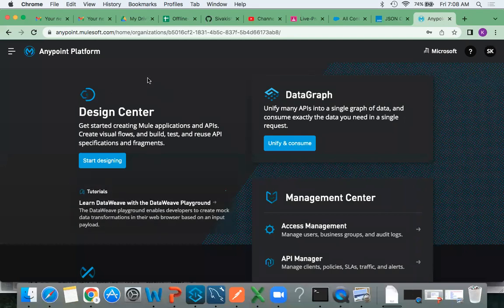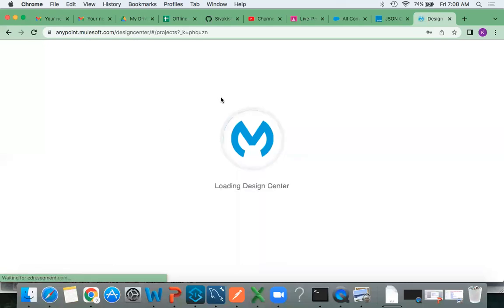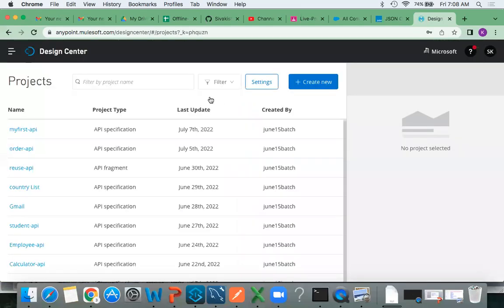If I want to start designing, I need to go to Design Center and click on Start Design. Already yesterday we created my first API, so let me open this API.